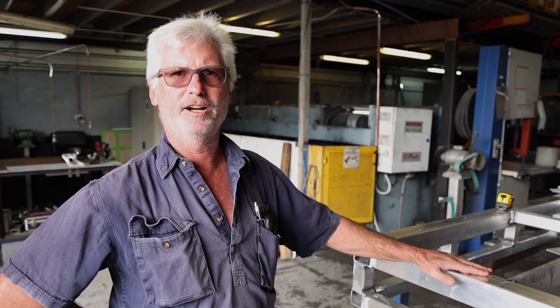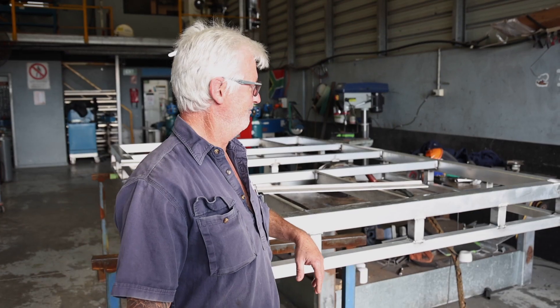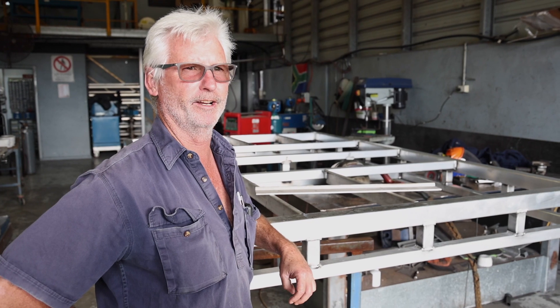It's all been designed around the tonnage that it can hold and as lightweight as possible to fit on the barge and not increase the amount of weight on the barge. So all we've got now is some plates to go back on the top of this, and then you'll be able to put it on your barge and start picking up your chain and anchor off the boats.